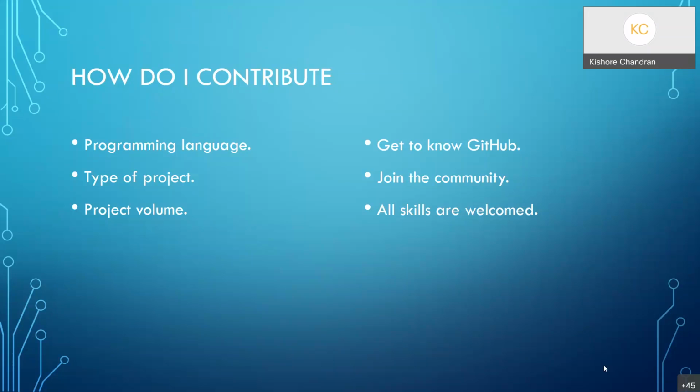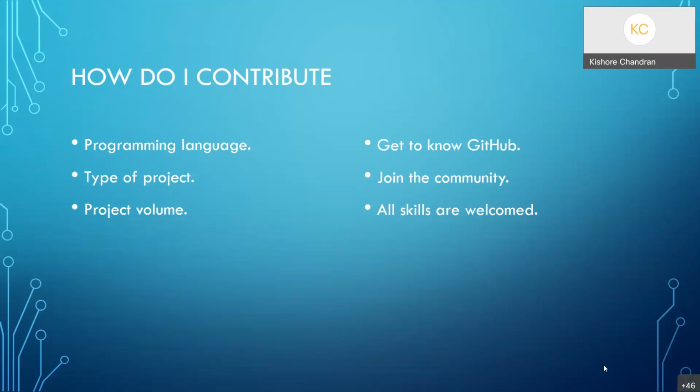And there are times that a few of the projects are being used abundantly, and there are more feature requests and bugs that come in, but it is very difficult to manage all those things. So project managers who understand GitHub properly, who know how to manage GitHub, can make sure that they organize and separate the bugs and features properly, so that any developer who comes in can definitely go and see the tag and take it up. So here all skills are welcome. It is not only that a programmer needs to come in. Even if you know zero programming, you can still do open source contribution.